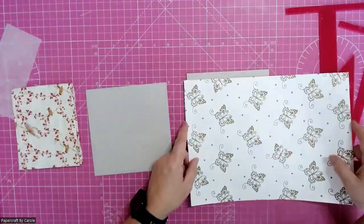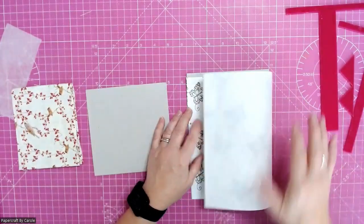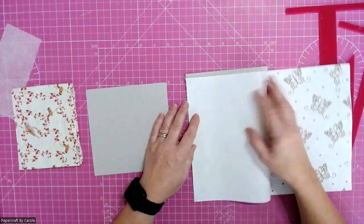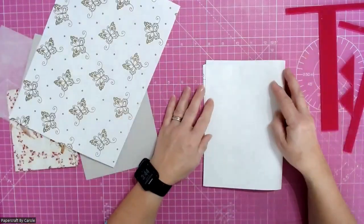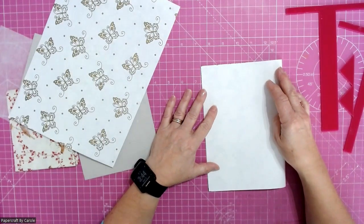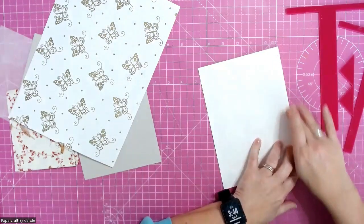So the first thing we need is to make the end papers. So what I'm going to do is I'm going to fold these pieces of handmade paper in half, like so.